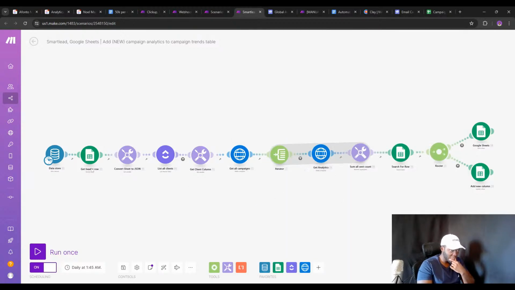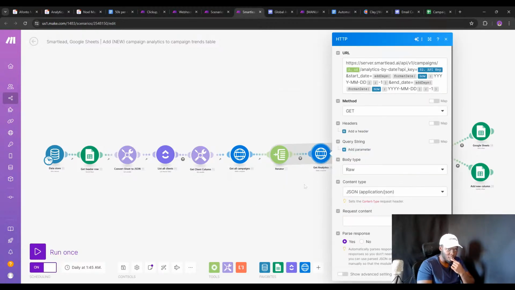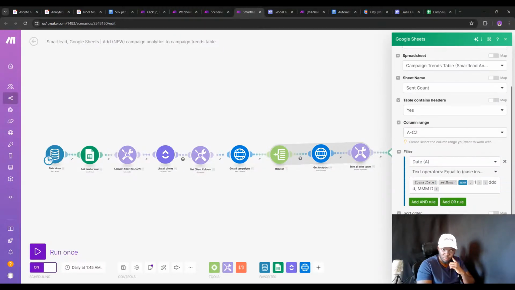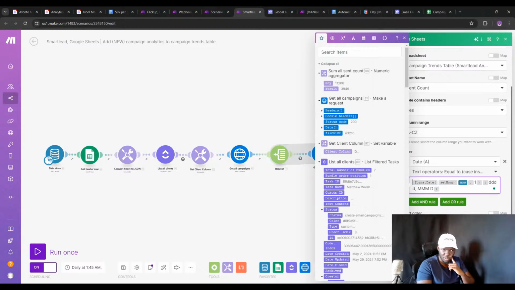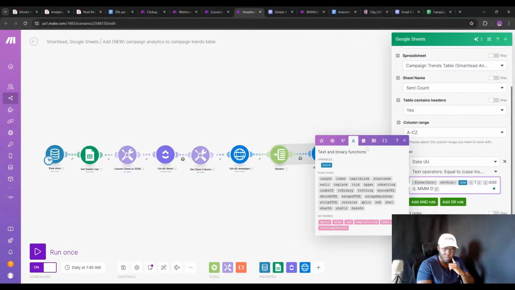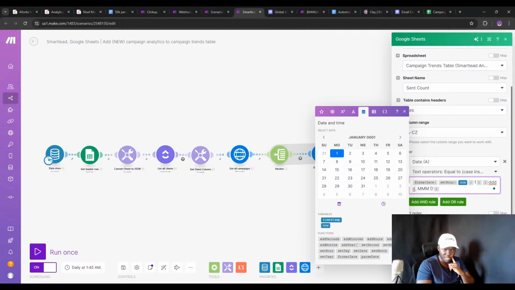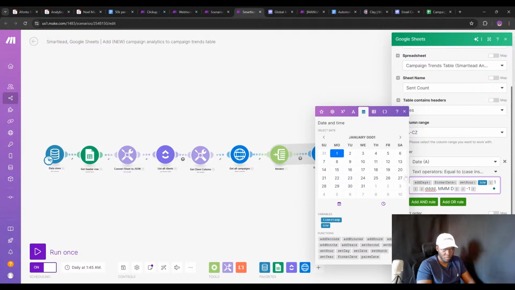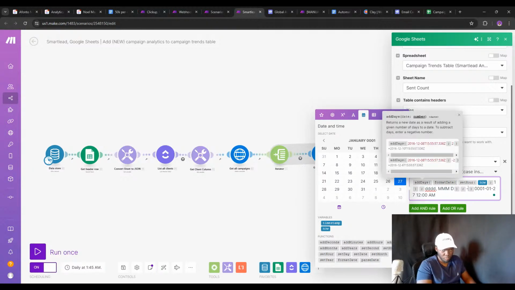So if I were to do this, it gets the header stored, gets all of that. And then over here, it would actually have to be add days, right? And then in the add days, we would have to add -1. So -1. -1.